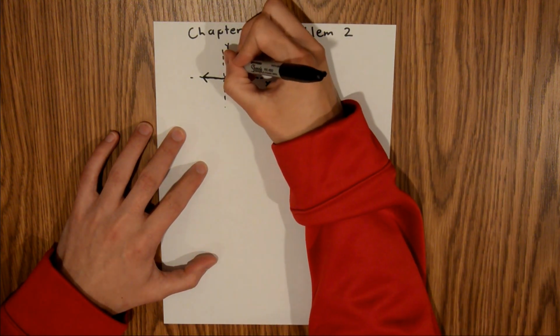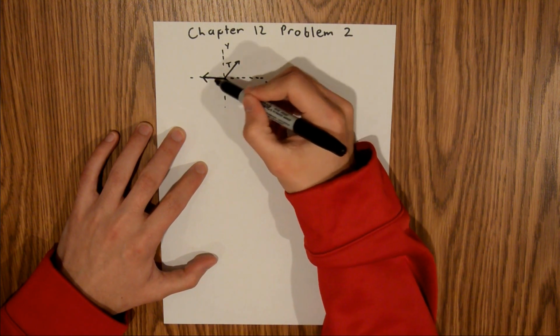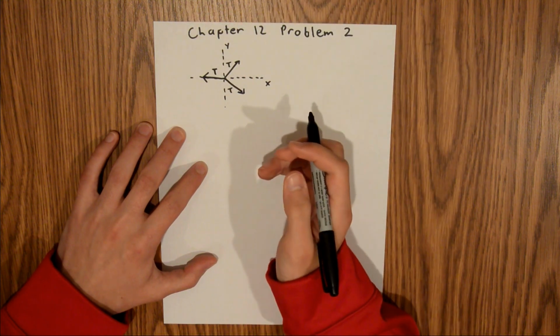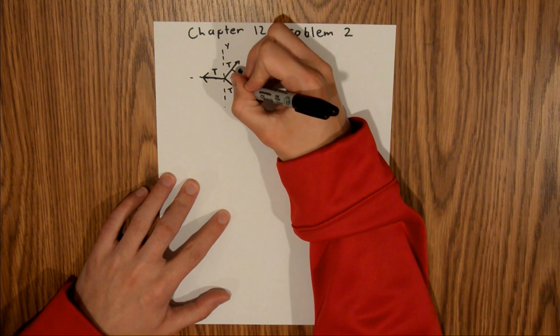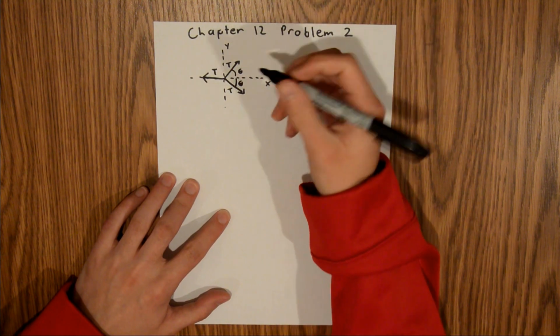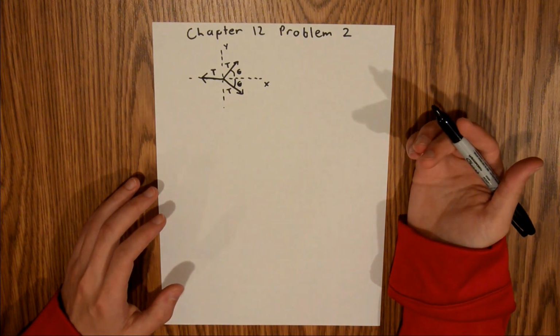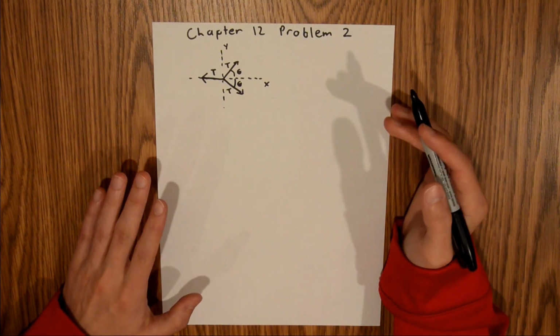And so we'll have tension in the string, and we're told that this force is equal to tension in the string, so we can also call this tension in the string. And so here we have an angle, and here we also have another angle, where these are the same angle. And so when this is occurring, we are in static equilibrium. So as the archer is pulling back the string, everything is still.